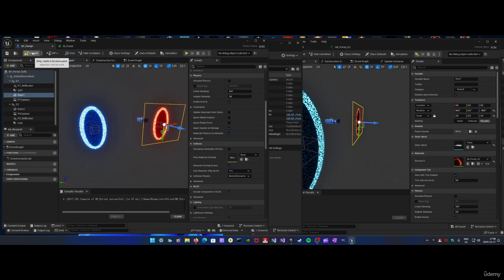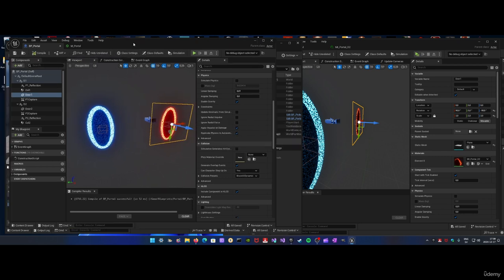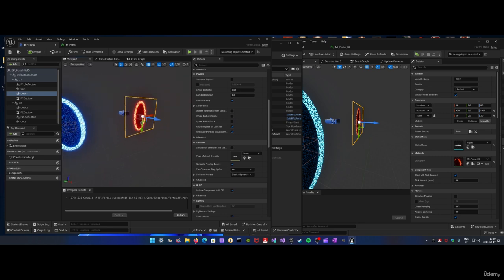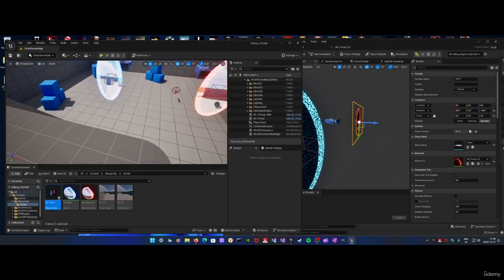And it is as simple as that. You will see this in action in the game later on, so you don't need to be too confused about this, but I think you're getting my point now. It will become more clear very soon. Alright, so now that we have our second material, let's just see how it looks in the game.